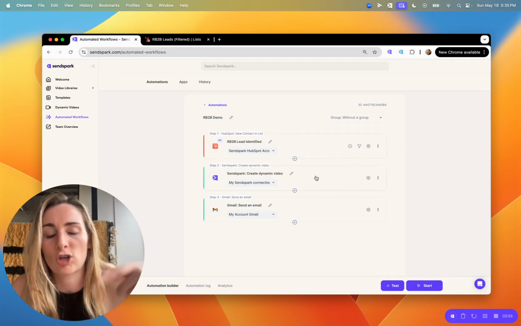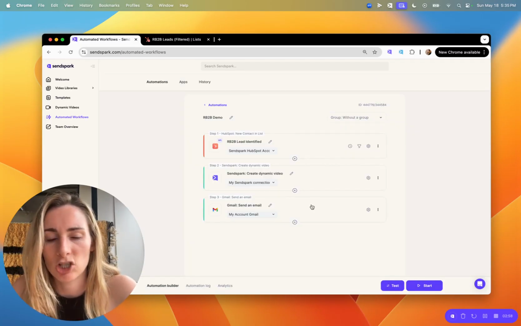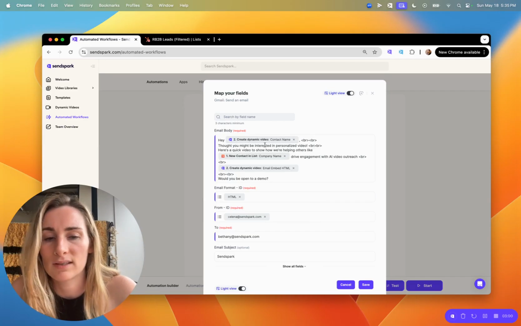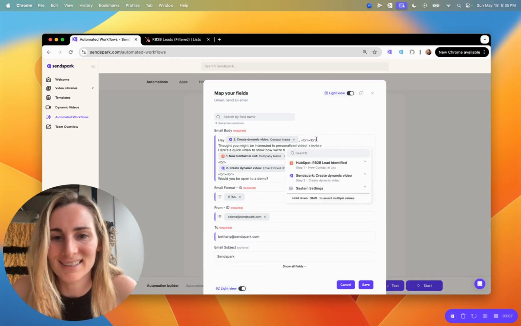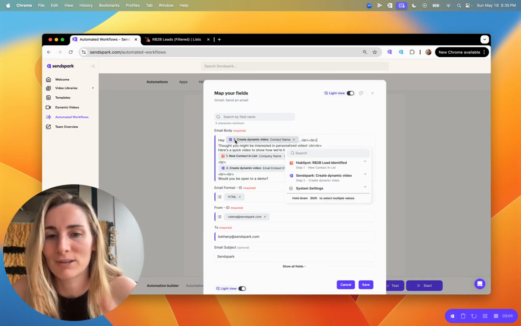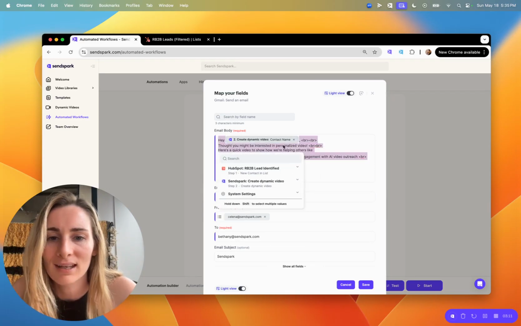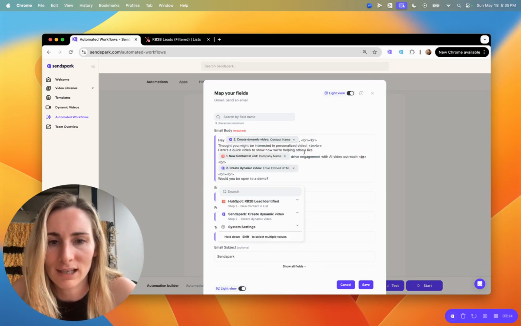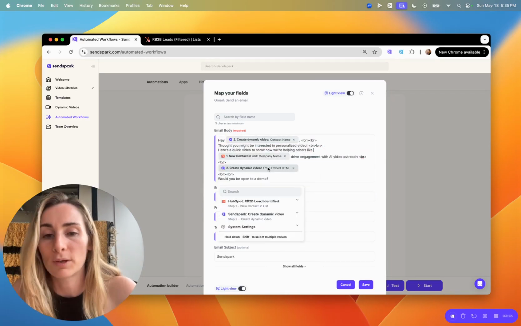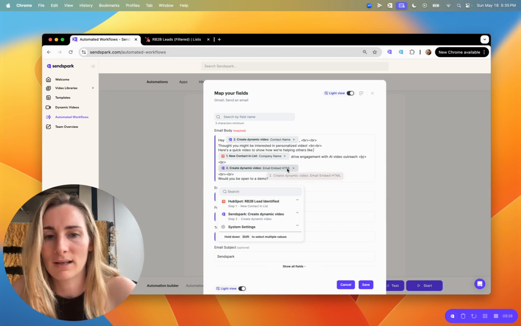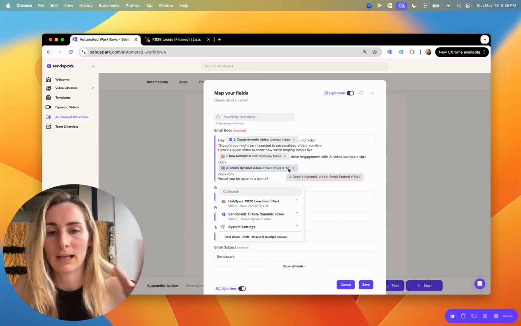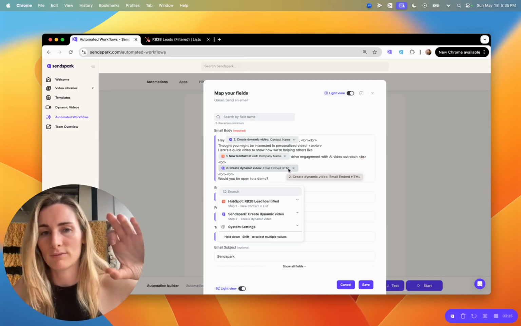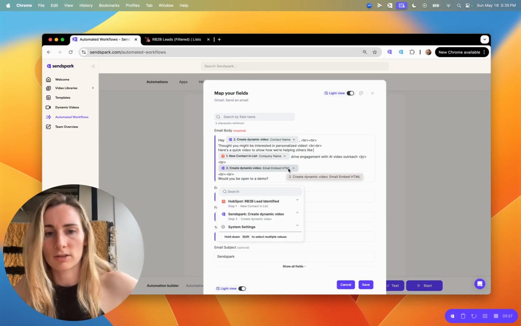And then that video gets generated for each person, and then we want to send it in Gmail. Just keep in mind that this is an HTML Gmail. So sorry, I had to add the little BRs to add breaks here. But you can use the other fields from the 2 previous steps. So you can say, hey, first name, here's a video. And then the most important thing when using the Gmail integration is this email embed HTML. So this lets us embed a little video snippet in the email. It's going to be an animated preview, and then people can click and watch the video in the browser.